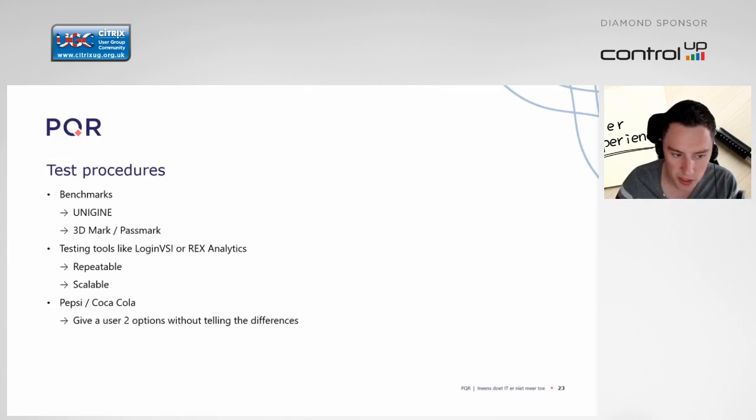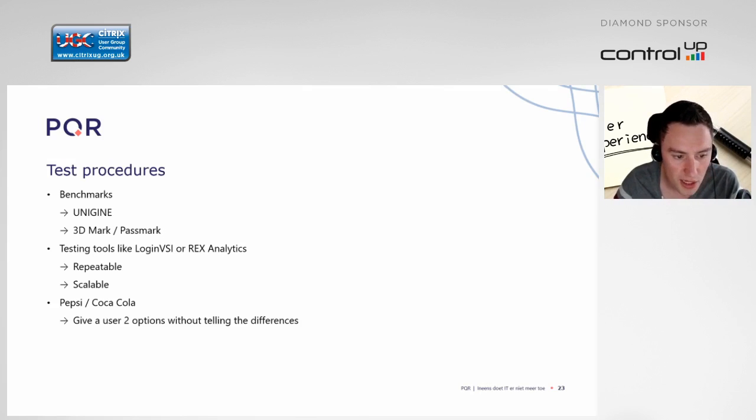You also want to check what that means for the user experience. So user experience can be great if you have one user on your system, but what if you calculated it for 64 users? You also want to check what the user experience is for that one user if there are 63 other users putting load on the system as well. So that can be done with those testing tools.